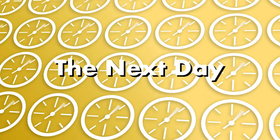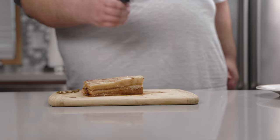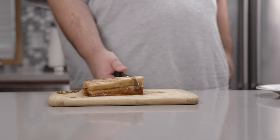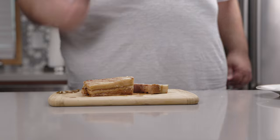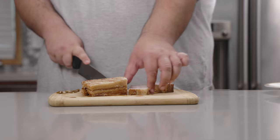And as cooked meat cools, it soaks up all the surrounding liquids. Kind of like a marinade, but on steroids. So overnight in the fridge, please ignore the fact that I'm wearing the same shirt after the time card. All right, it's the next day. Our pork has chilled down, making it easier to cut. Give these a nice half inch thick cuts.